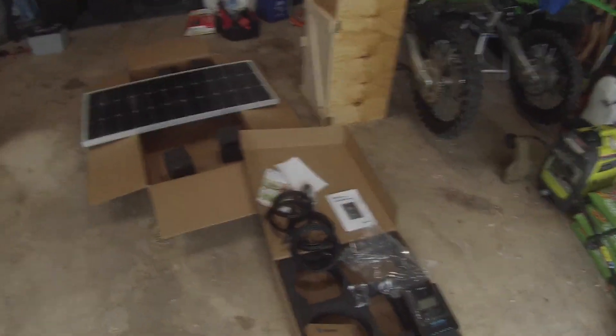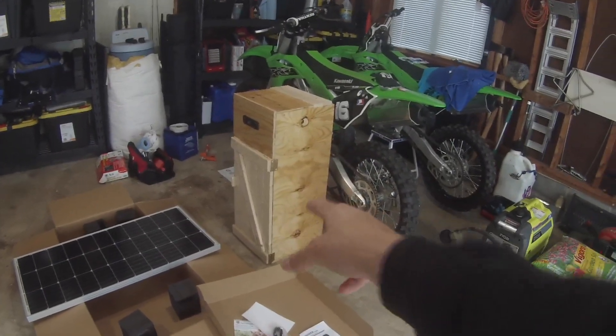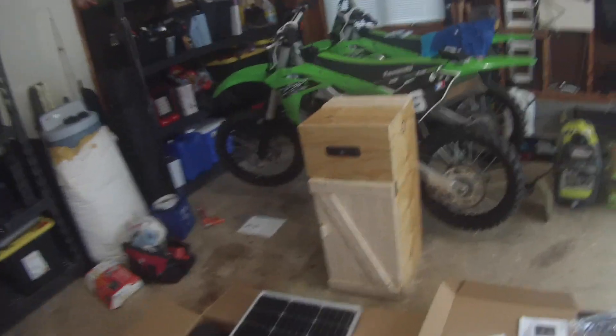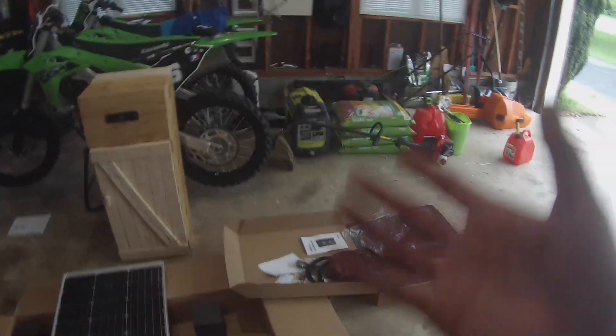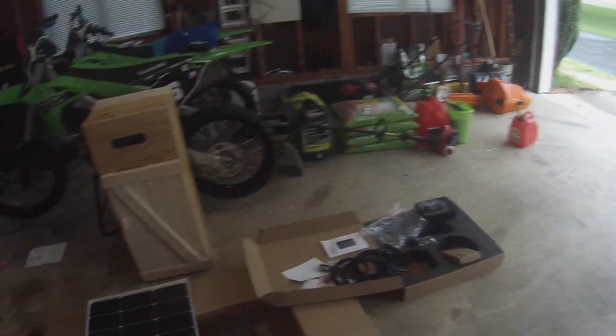I'll be doing another video of the partial install and rough-in. I'm going to set up the box that's going inside the trailer and wire up all the wires in there — right now just the fan, the lights — and we'll get the solar all plumbed in. The battery is charged up and ready to go. We'll just get everything roughed in for now so the trailer is usable if we want to go camping once restrictions are lifted.